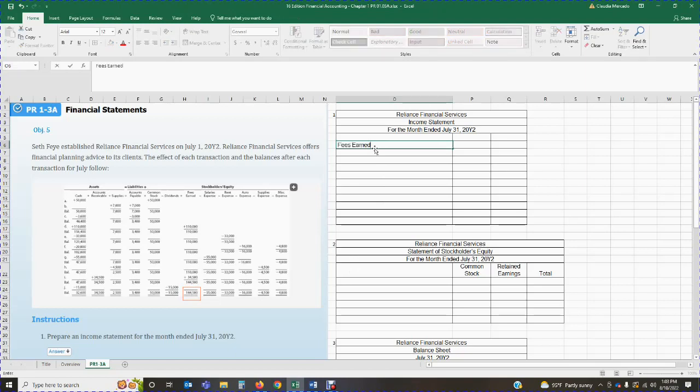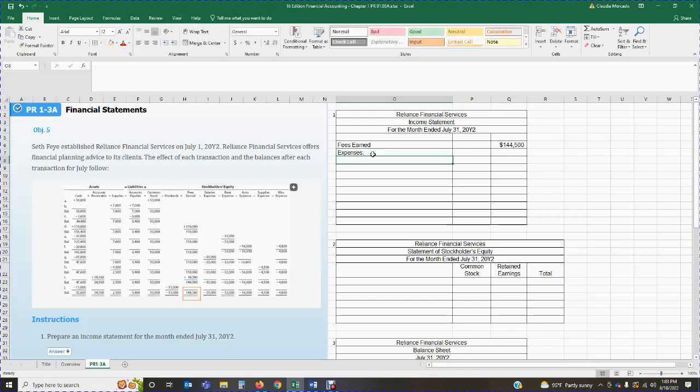Now we have two columns. On the first column, if we have multiple items, we're going to include them in the first column, add them, and take the total to the second column. If we only have one item, then you just take the total to the very end. If we look at this account, we only have one revenue account, which is my fees earned. Because we only have one account, we're going to take that to the end, and that would be $144,500.